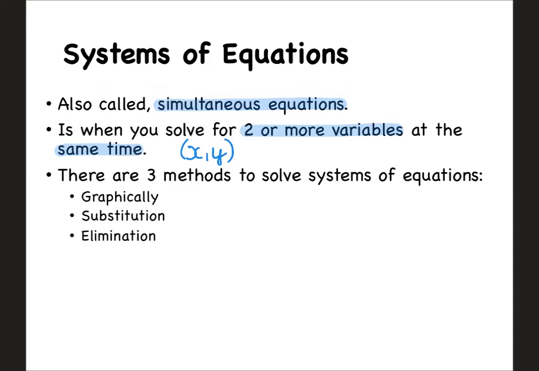We already learned the first one graphically, when we looked at the two lines and figured out when they intersected. In today's video, we're going to take a look at this method called substitution, and it's essentially still figuring out when the two lines are going to intersect, but instead of using graphs, we're going to be using algebra.